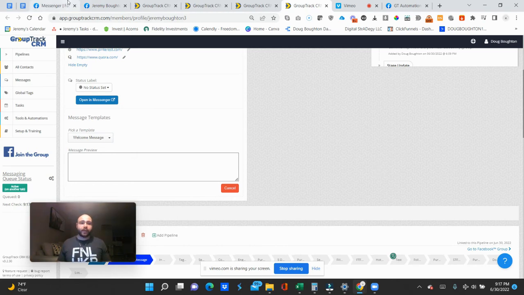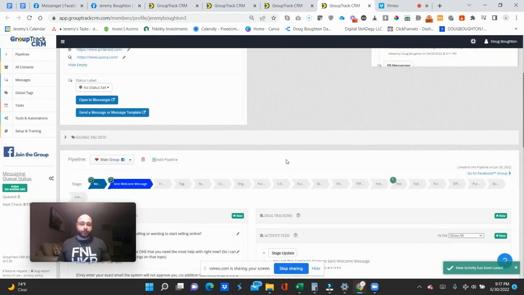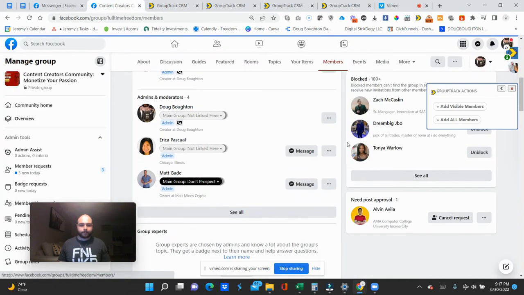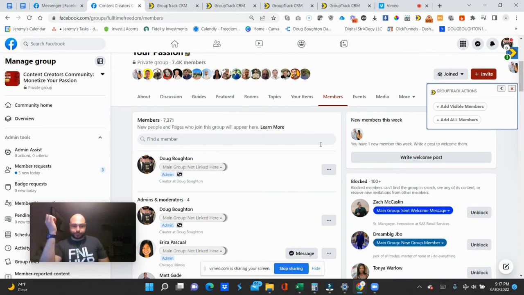So for example, say you already have a few thousand people, a few hundred people, whatever, in your Facebook group, you could still add everyone in bulk. And you're like, oh, there's gonna be so much work going through everyone and figuring out what stage they're at. Trust me, it's gonna be better than not knowing what stage you're at whatsoever.